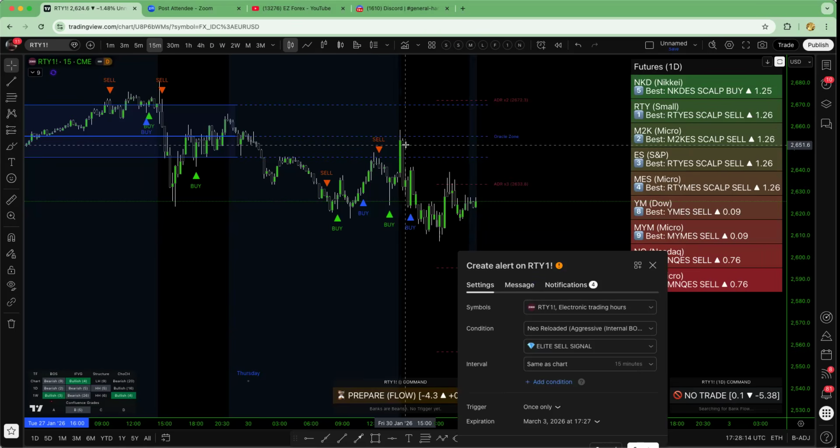I've explained it before, but just for those that are not aware, the Oracle zone is where the most price activity would have happened from the previous day. So if the previous day is telling you that this area here is where you want to look for your buy or your sell entry, this is where you realistically want it to come from.